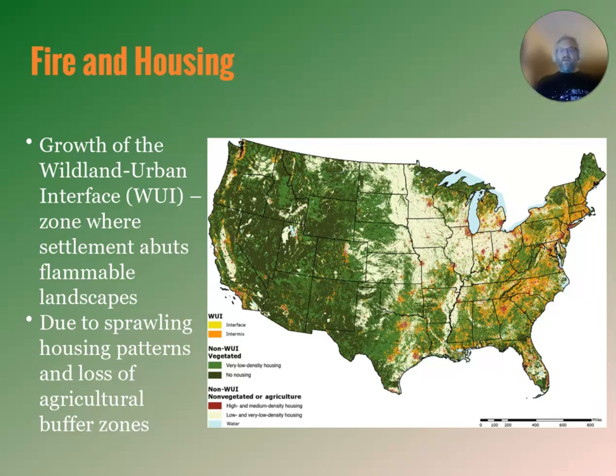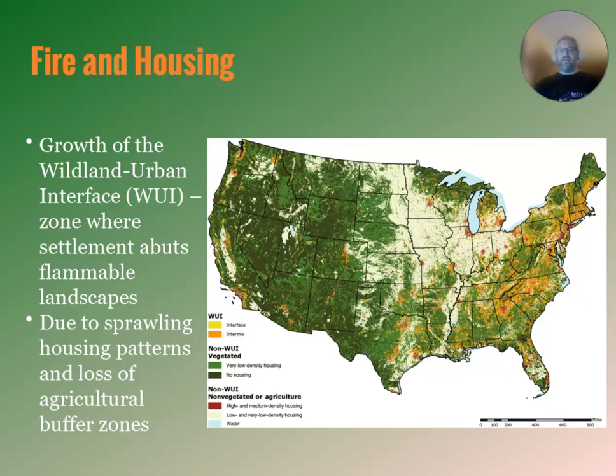So if you remember our discussion from an earlier lesson, we talked about the fact that disasters are the result of a combination of a hazard event occurring and people being vulnerable to that hazard event. So if our hazard event is a wildfire, one of the things that could make people more vulnerable to that fire is just living close to it. Right? If we have more people living in fire-prone areas, then more people are going to be harmed by wildfires. And we are seeing a trend towards more people living in fire-prone environments.